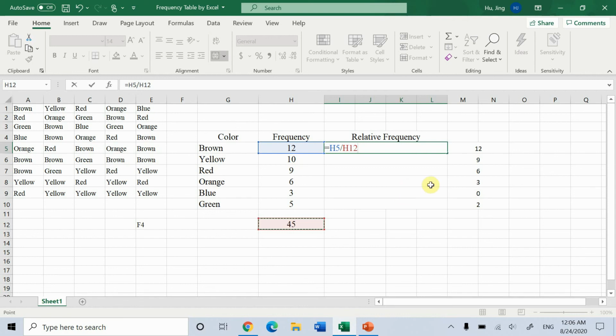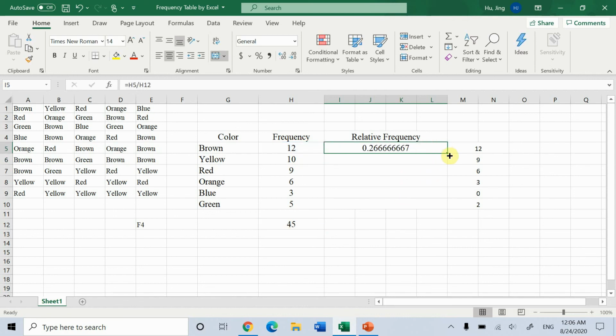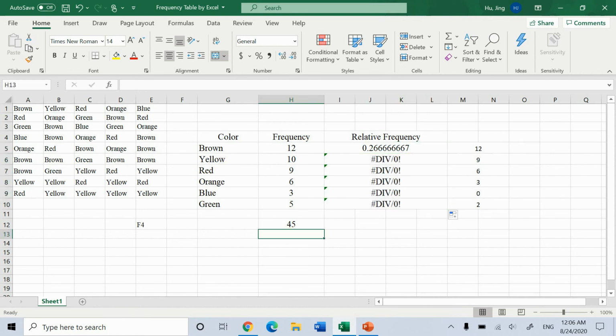So let's try. So enter, then you drag it down with this little square, because of dividing by 0. For the yellow, Excel chooses this denominator, because one row down, because your yellow is below this brown. So you don't have a number, it defaults to 0.